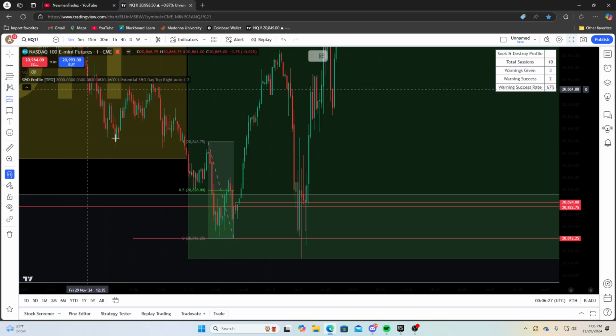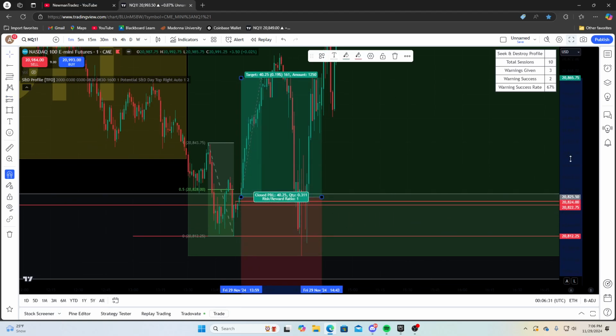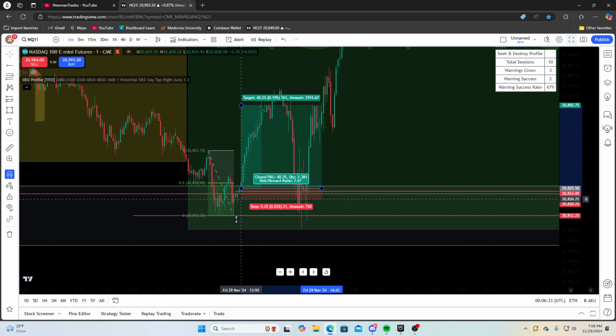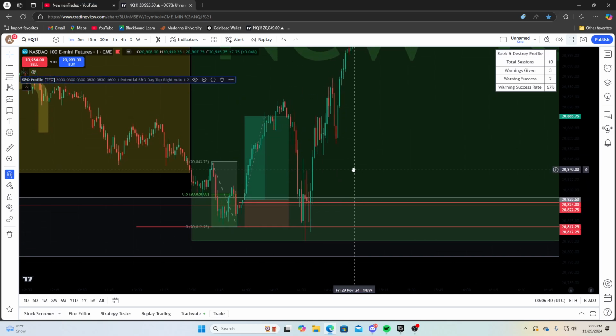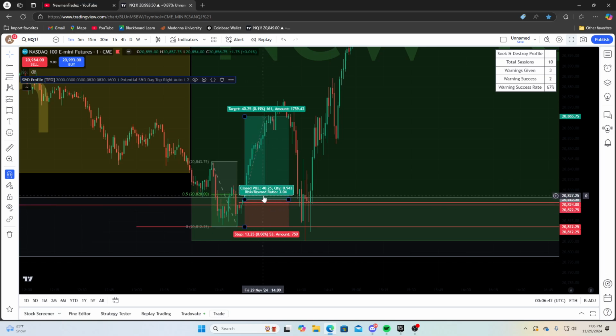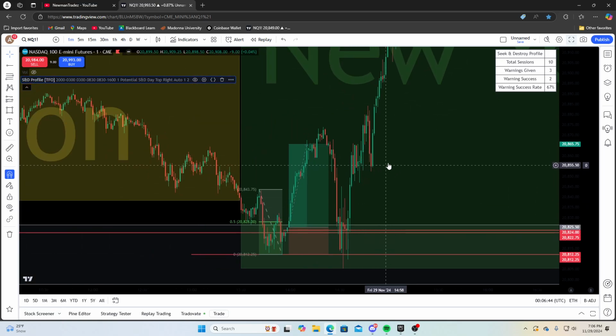So I would have entered a long position right on this candle closure, probably right at this candle right here, and probably kept that same take profit point, but it just minimizes risk. So I probably would have had it right here. This would have been a better entry.